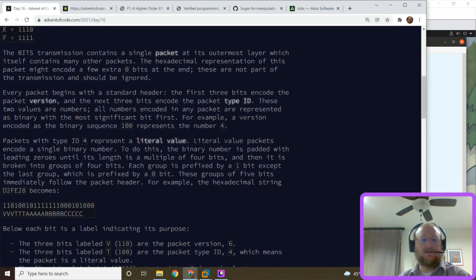Every packet starts with 3 bits that encode the version, then 3 bits that encode the type ID, and they are most significant bit first.